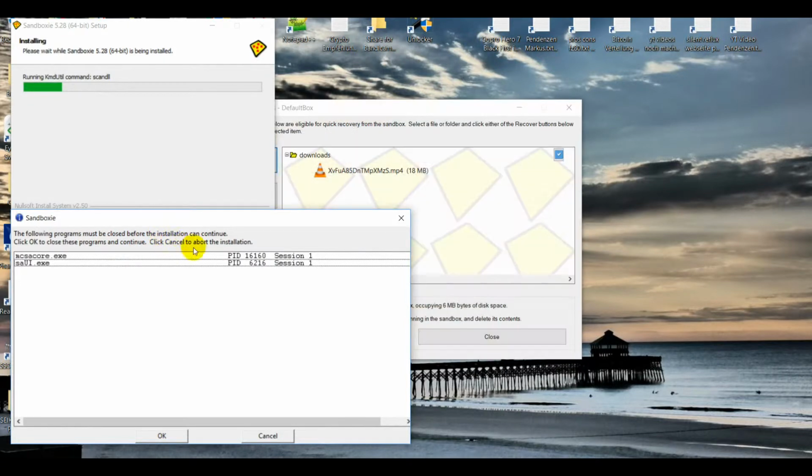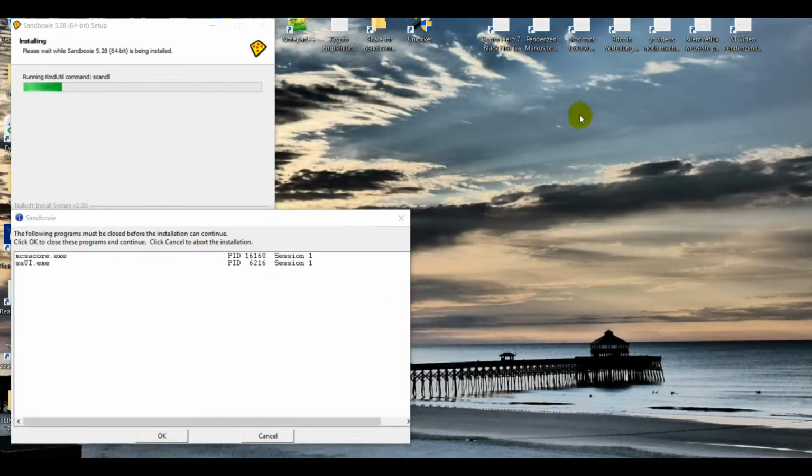The problem is actually that we can't solve it from here. It would be nice to have a button to kill this task, but it says just cancel, and then it will probably cancel the update, or I can say okay, and then it tries again, but nothing happens. So how do we find out which task this is?